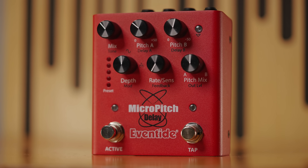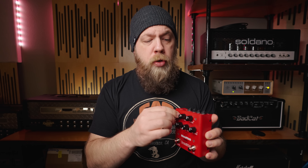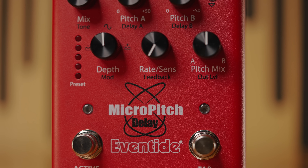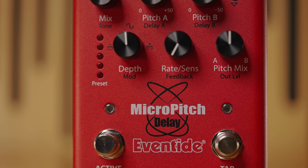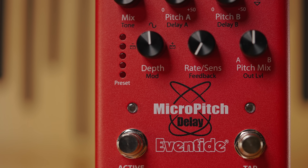You can use the down arrow button — basically, if you're on the white labels, you can do whatever you'd like. If you push the down button, you are then in the black label mode and you are adjusting the secondary functions. For example, Pitch B becomes Delay B, Pitch A becomes Delay A, and Mix becomes Detone. So you are switching the functionality of each individual knob. This is very simple, very streamlined, and I found it very intuitive.